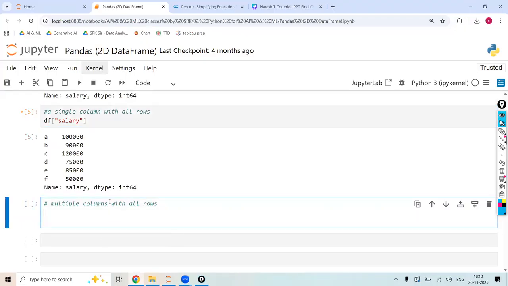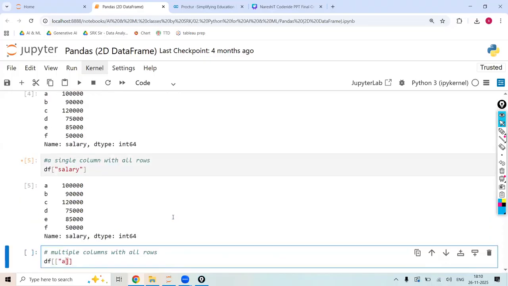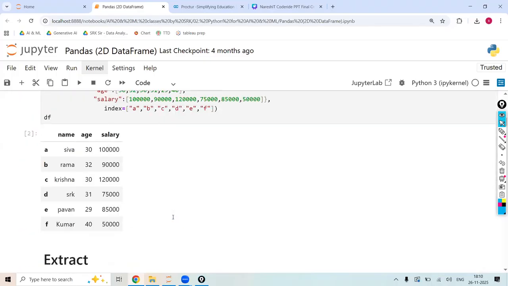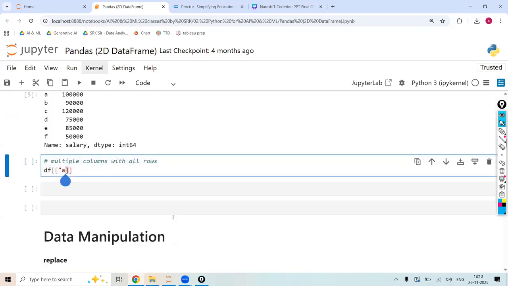Now, for example, you want multiple columns with all the rows. To select multiple columns, you write the list of multiple column names. For example, in my case, I want age and salary. These are the two columns I require. So I write the age column, comma, salary column, and I get the two columns like this.